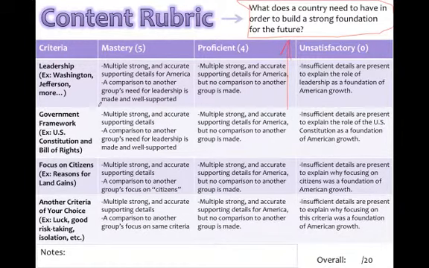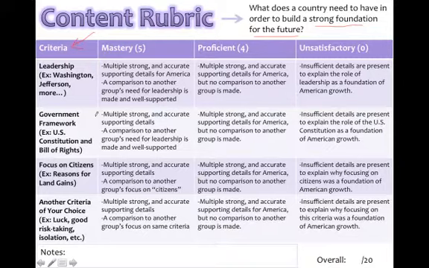Now, let's look more specifically at the different criteria. We're going to look at this category right now, and then we'll come back and explain the point values. First, let's look at leadership. In terms of building a strong foundation for the future, let's underline that, we need to look at leadership and what role leadership played. I want you to include in this section specifically 2 examples of great leaders in early American history and 2 supporting details for each of those examples. We'll come back to that in a few minutes.